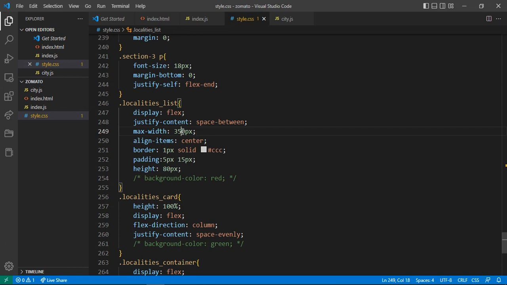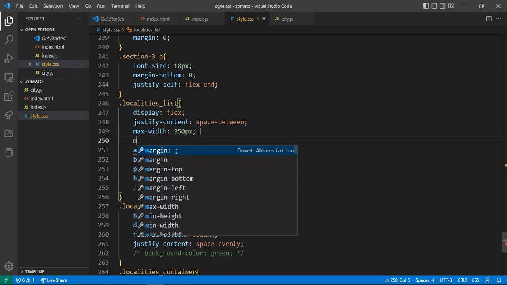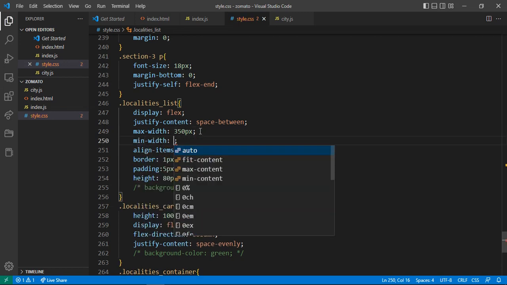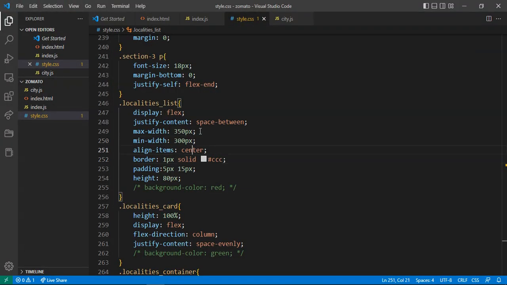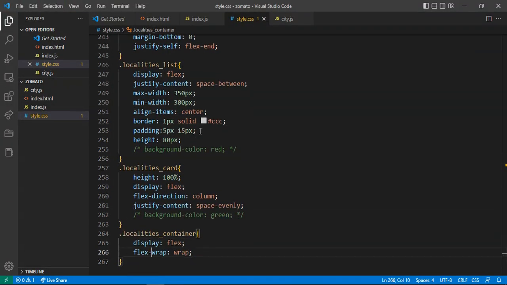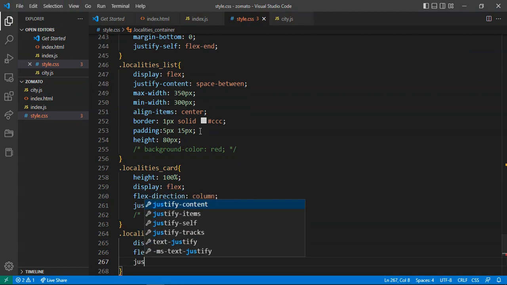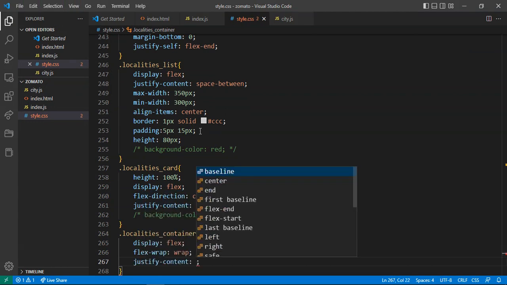I want to give the minimum height as 300, and after that in this container we give justify-content space-between.